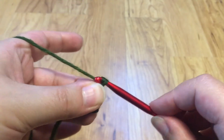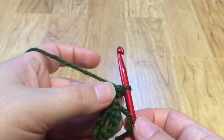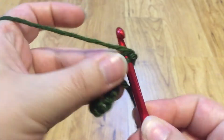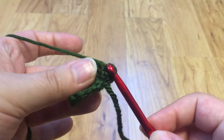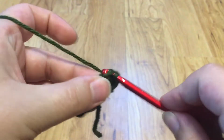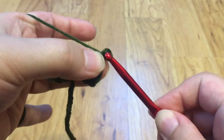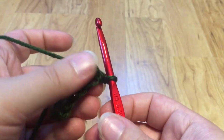We are going to move on to row 3, which is chaining 1, flipping our work. We're going to work 2 single crochets again into our first stitch. So there was 1, and there's 2, and then we're going to do just a single crochet in our second stitch. Just like that. Once again, we're gonna chain 1, turn our work, and we're on to row 4.